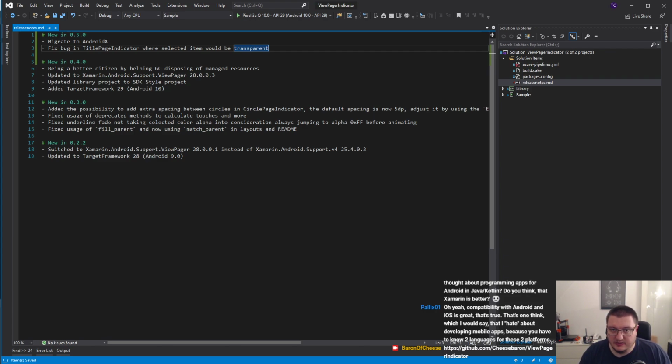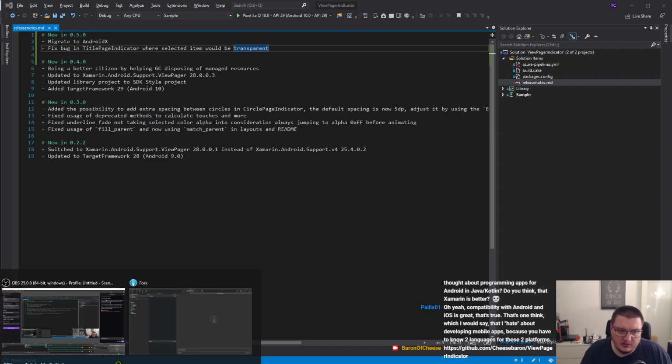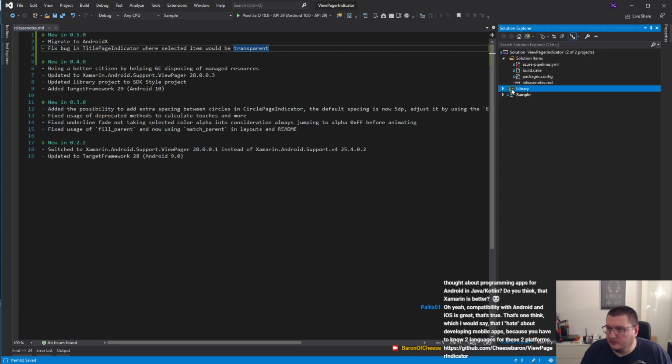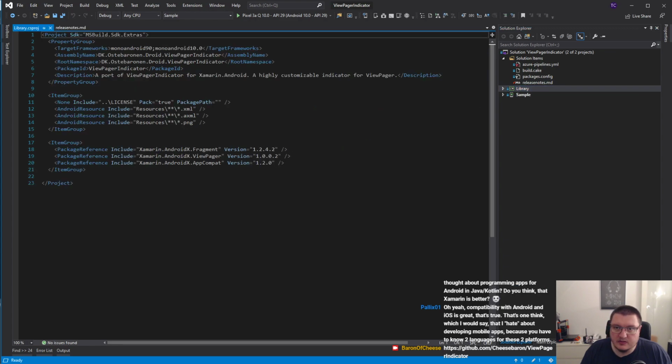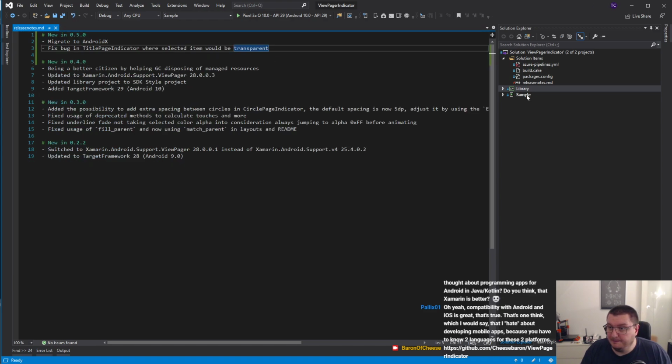We already added target framework 29, right? We open this. Yeah, mono Android 10. It's fine. I don't really think it's necessary, but yeah, it's fine. Does the sample?